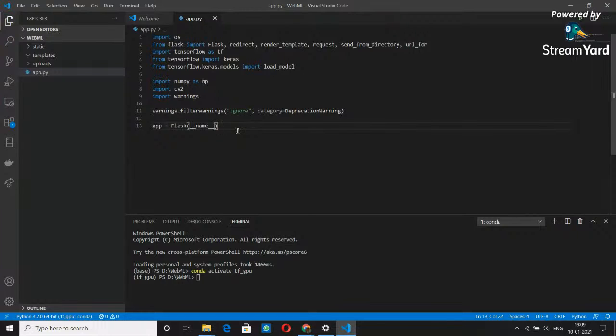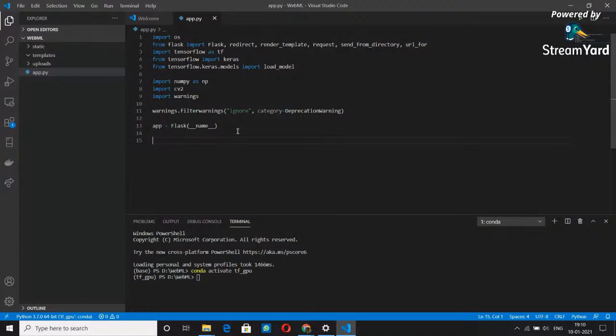If you create different classes, this name will suggest where to look up for the static files and our templates. So using this name, Flask will understand where to look. Like if static files are needed, then they will be in the static folder. So according to this name, Flask will create a URL for the static folder and template folder. Now we have instantiated the Flask class in the app variable. Okay, so we can use that now.